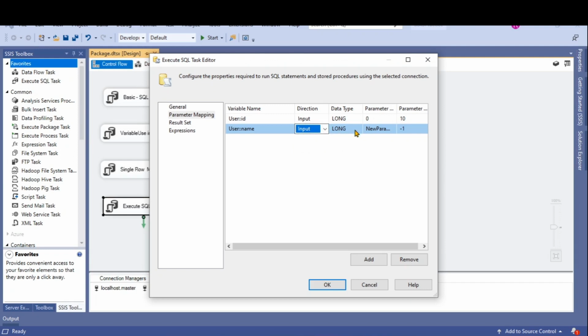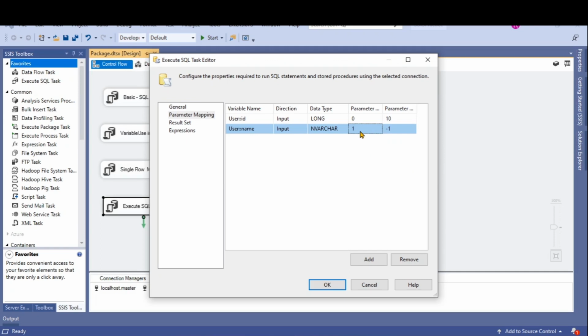Now it's a string type, right? So here we have to choose nvarchar or varchar based on whichever data type you have. And here it's a 1, right? Because it's the second parameter mapping.